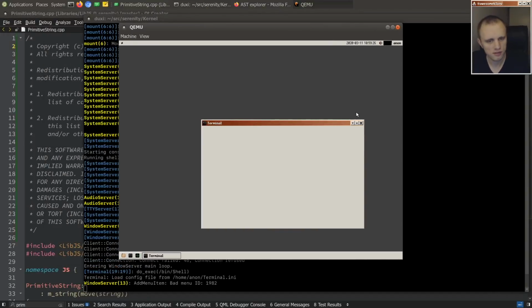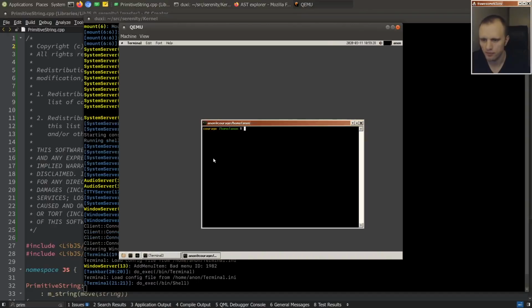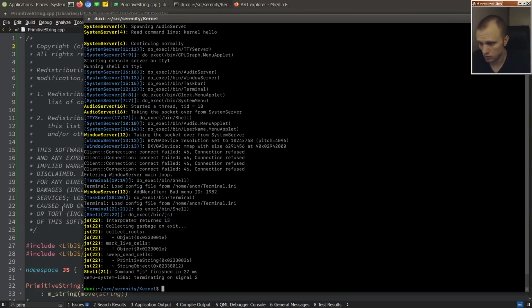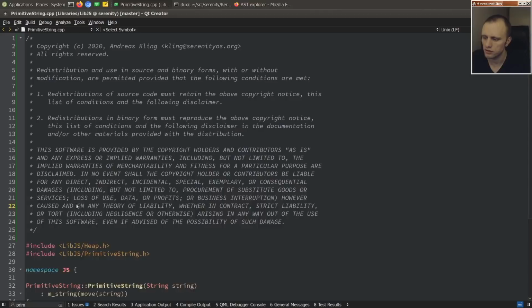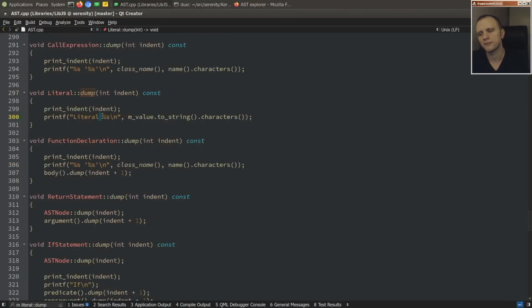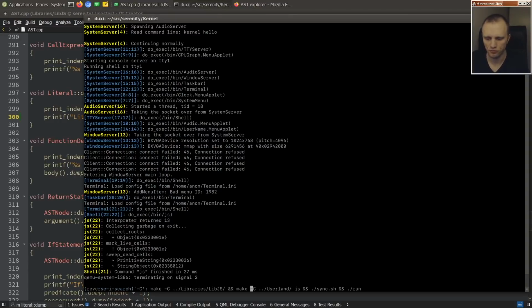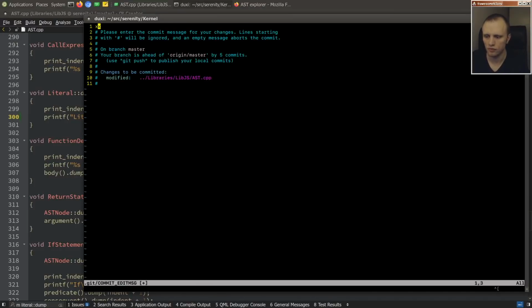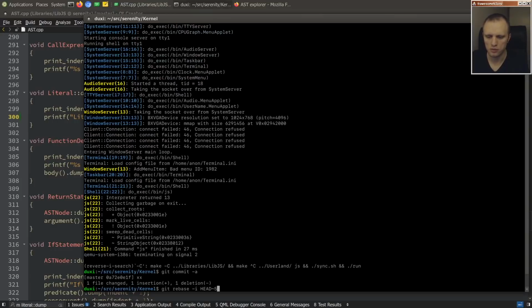Oh, wait. I've seen this bug sometimes. I don't know what the heck that is. Maybe the literal should actually have quotes if it's a string, because that's a little bit weird. Or I don't know. Maybe we can do something like that. And let's rebase a little bit here.